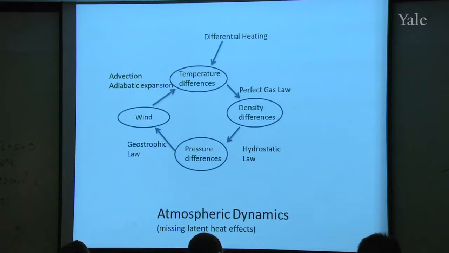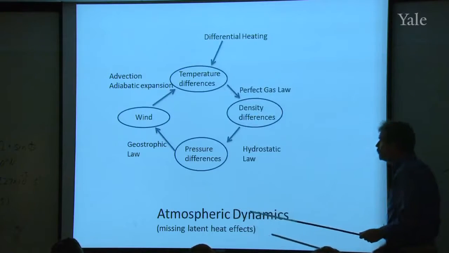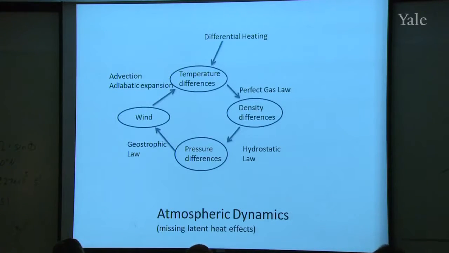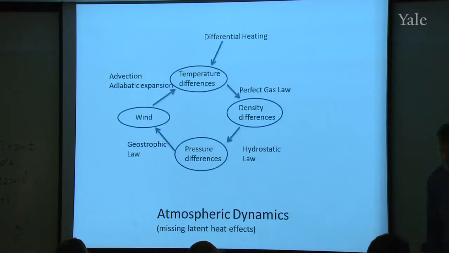Let me run through it very briefly. And this applies, by the way, not only to the general circulation, but to really every type of atmospheric motion, including sea breezes and thunderstorms. Everything kind of works off this in one way or another. So differential heating is the ultimate cause of all the atmospheric motion on our planet. And of course, it would cause temperature differences. It would heat up some parts of the Earth more than others. The air in that region would become warmer or cooler relative to other regions.